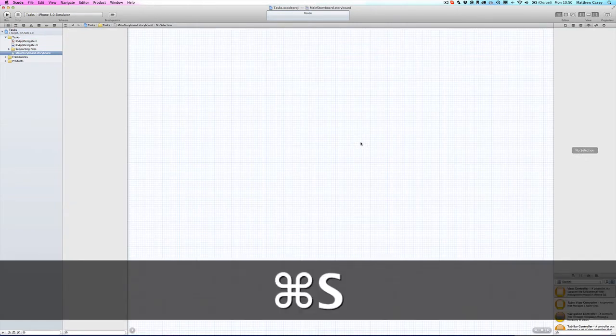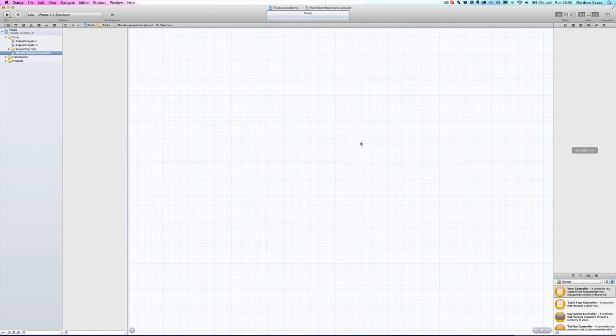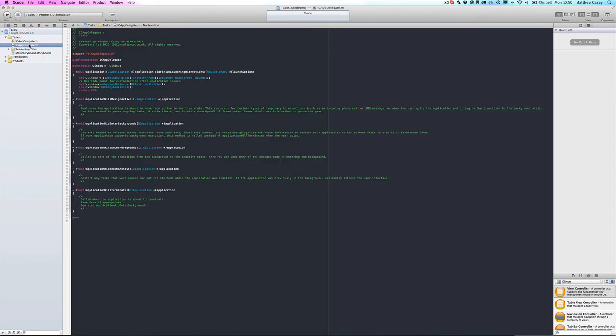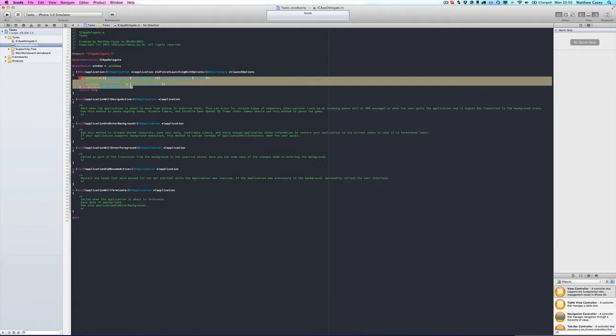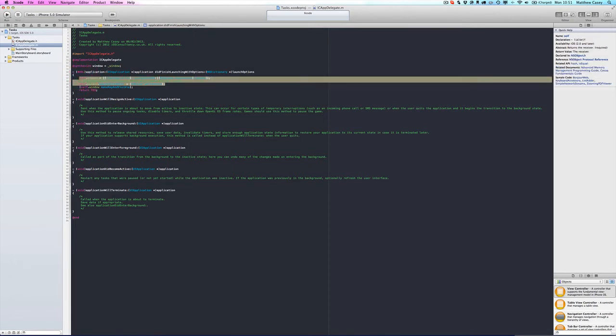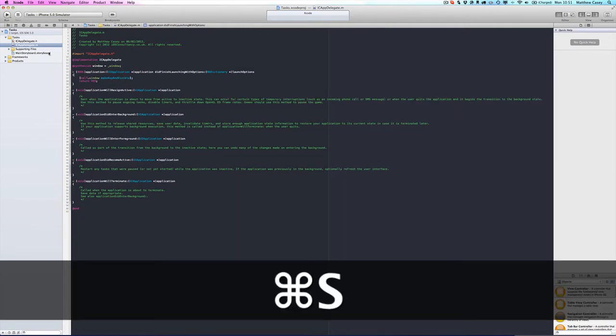A storyboard is a way to lay out your entire application's user interface. We'll be making use of this heavily to avoid having to write huge amounts of code. To tell our application to use this storyboard, it's as simple as going to your project and in the Main Storyboard drop down, selecting that main storyboard file you just created. Go back to your AppDelegate.m file and remove all lines referencing window apart from makeKeyAndVisible. Get rid of lines 17, 18 and 19. This will be handled for us by our storyboard.